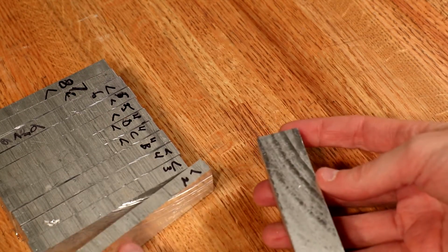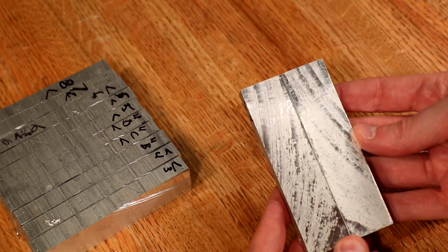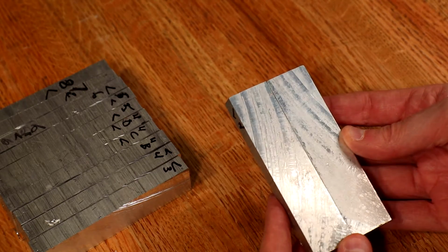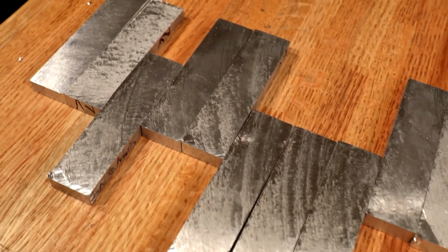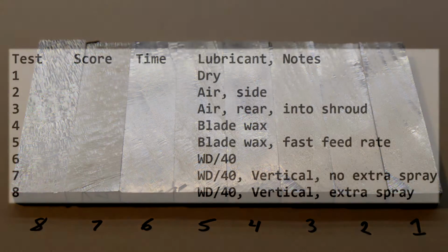I struggled to find the proper camera method to capture the appearance of each cut. I tried different lights, lenses, angles, and polarizers. Nothing worked well. Also, part of the assessment is the feel of the surface. The best I may be able to do is subjectively compare and rank the surfaces, but the distinctions are pretty clear.